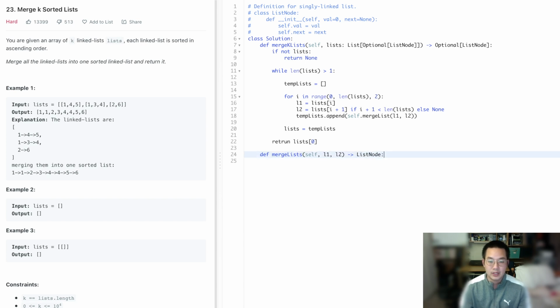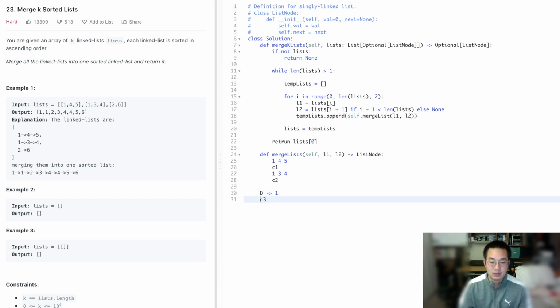So how do we do this? Well, basically, let's say we have 145 and 134. I think we've seen this before in the previous problem. Basically, we take a C1 and a C2, and we move through which one's bigger or smaller, and we take a C3. We're going to set it at dummy, so that's where it's going to point to. We're just going to build a brand new list. So basically, it's going to be equal to 1.